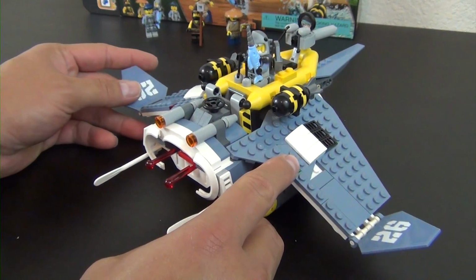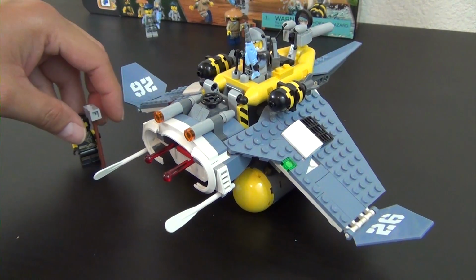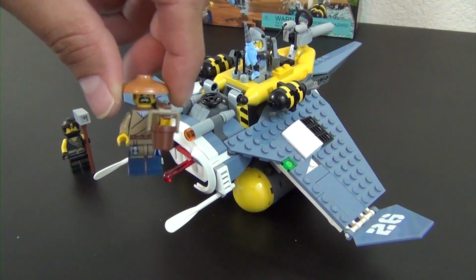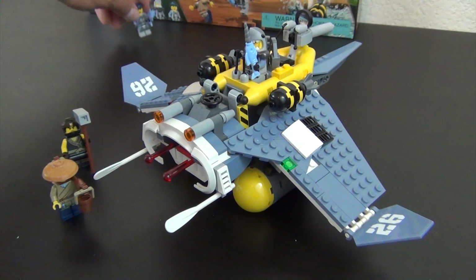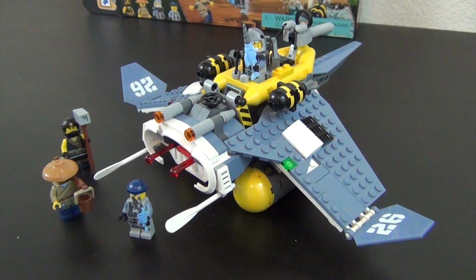So that's the main portion of the set. Then of course you have coal. You have this cool little just civilian guy, and then of course you have the bomber, the Shark Army. Well, they call him the gunner, the Shark Army gunner. All right, so that's it for this one.